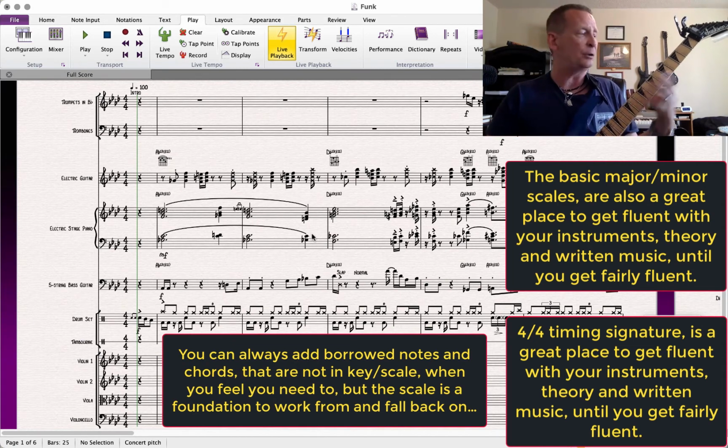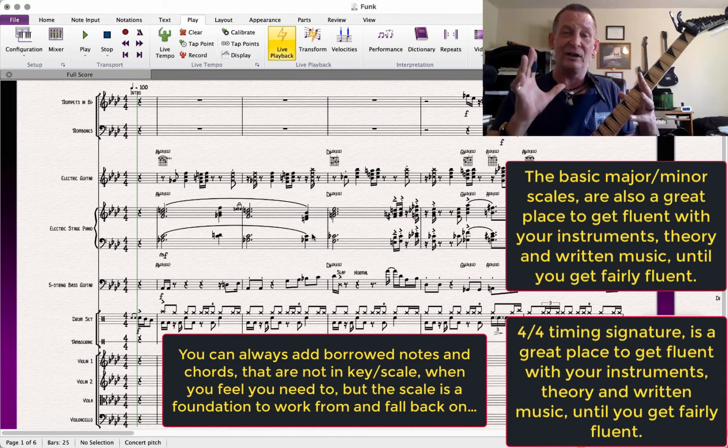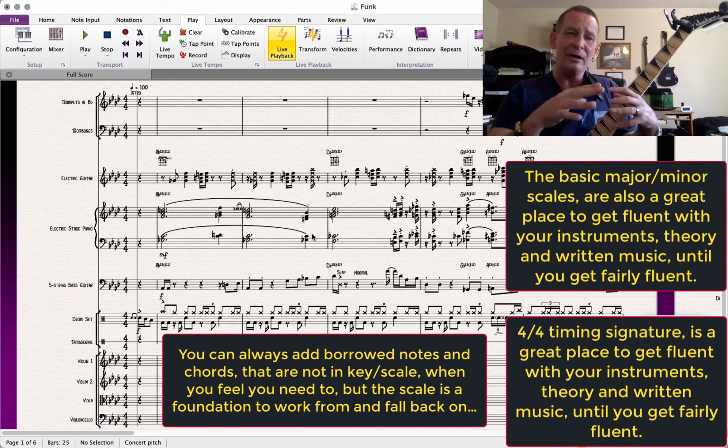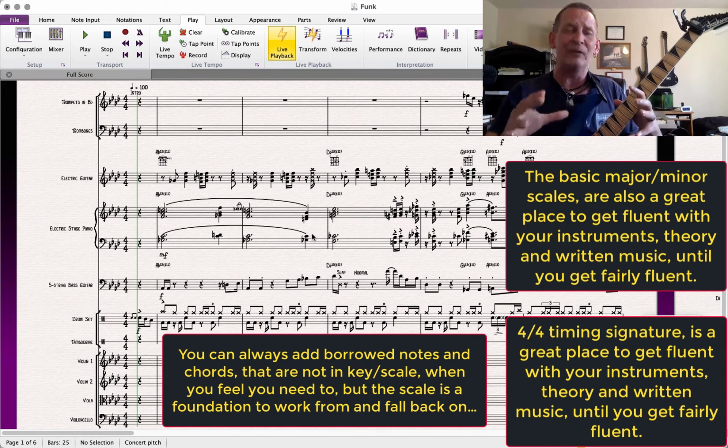Later on, when you start branching out, you want to try to do something in an augmented key or scale or diminished or some exotic scale or harmonic minor or melodic scale or something like that. That's great, but get fluent there. Then you'll understand when you go to change scales the slight differences there are, so you don't get lost in that and get frustrated. And when you're writing your music, it can get complicated with really wild timing signatures and really exotic scales, so wait until you get pretty fluent and comfortable. So that's my suggestion as you get started, and you will find you will very much enjoy the written music and your theory and your instruments much more, and you will progress much better.